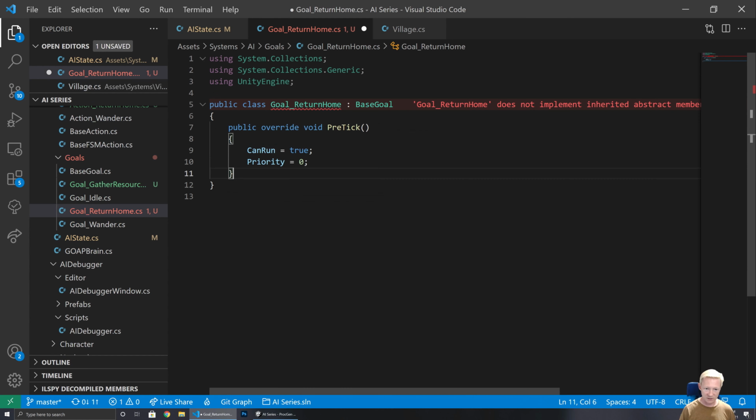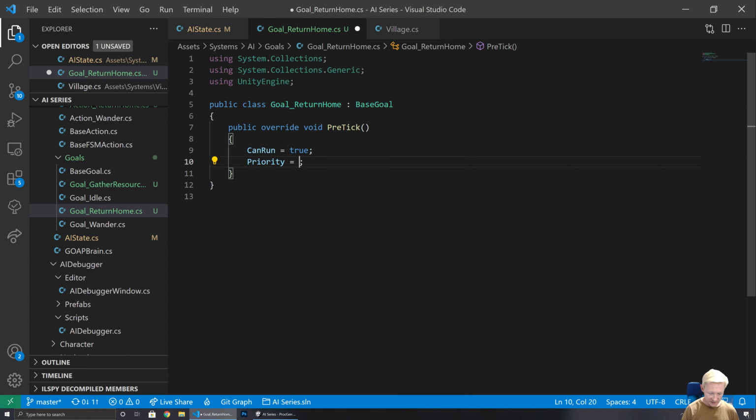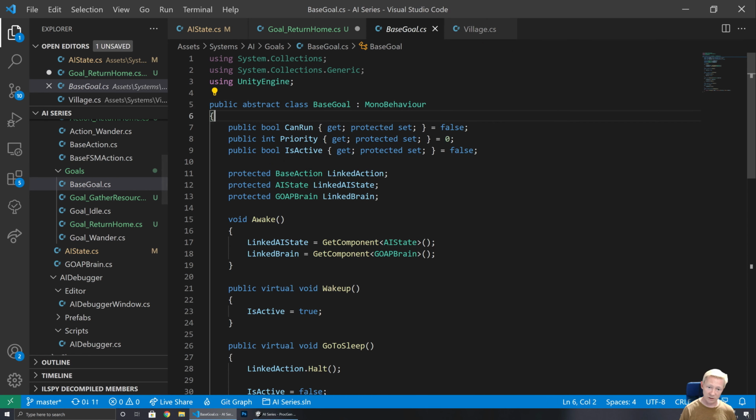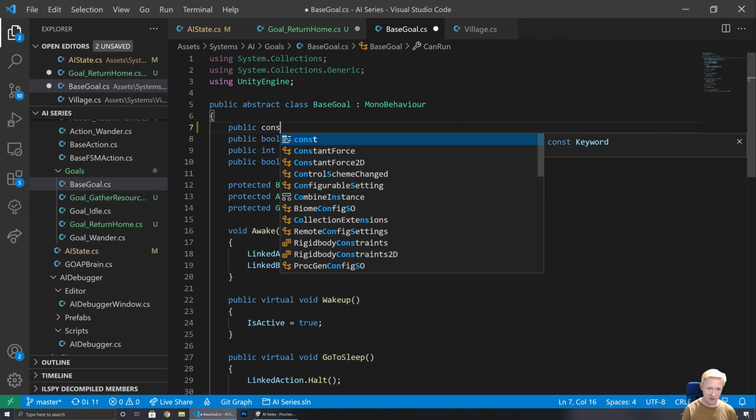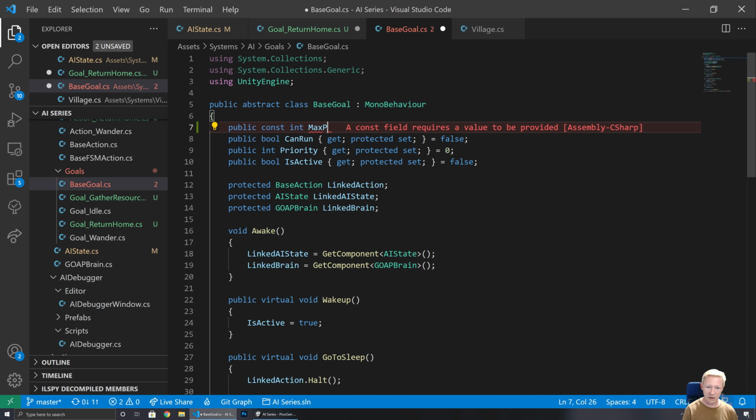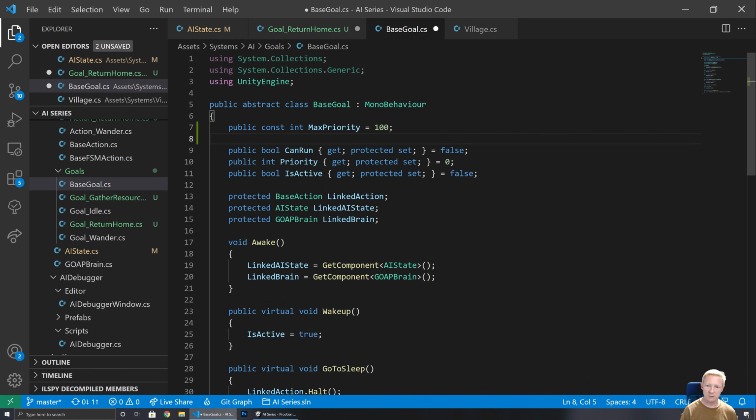We'll bring this in. So priority is actually going to be fixed at 100. This is something where it could be a useful thing to define here what the maximum priority is. So public const int max priority is 100.